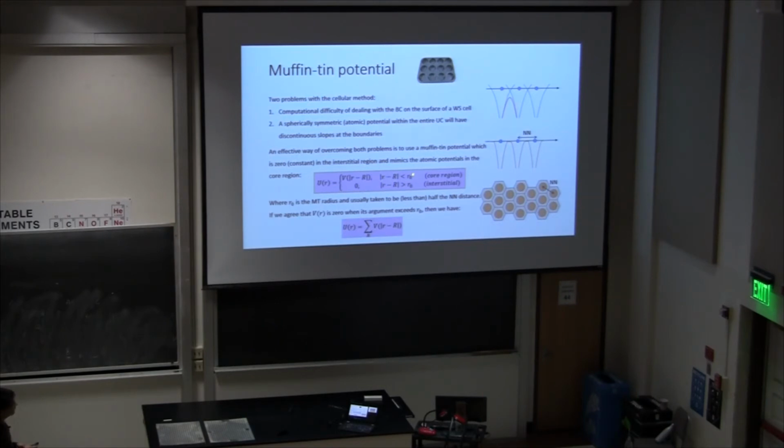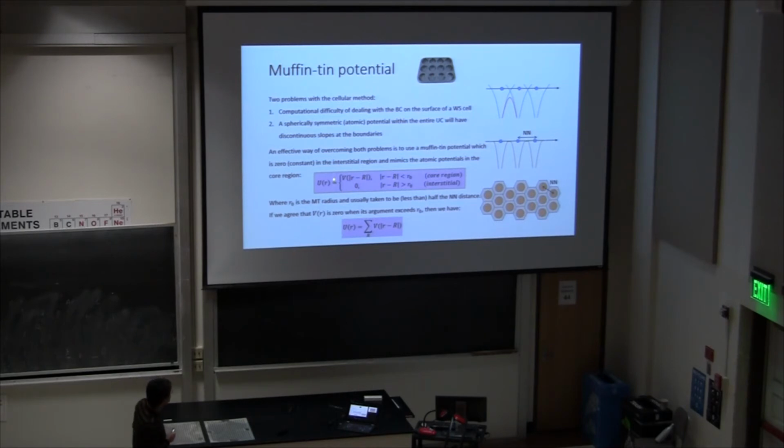If you are within a muffin tin radius, you have an atomic potential. That is what you show as these wells in a muffin tin, or here it's shown by darker color. You can consider this as an atomic potential. This is what we also call the core region, because core electrons definitely are always there. Anywhere beyond this distance, beyond the muffin tin radius, you approximate the potential to be constant, and in fact you may as well take it to be 0. So this is called the muffin tin potential. It looks like this. At the center, let's say this is zinc. Zinc has a hexagonal lattice, and where you are near the zinc nuclei or near the center of the unit cell, you have an atomic potential, and as you get away, you get 0. And of course, as a result, this looks like a muffin tin, and that's why they called it a muffin tin potential.